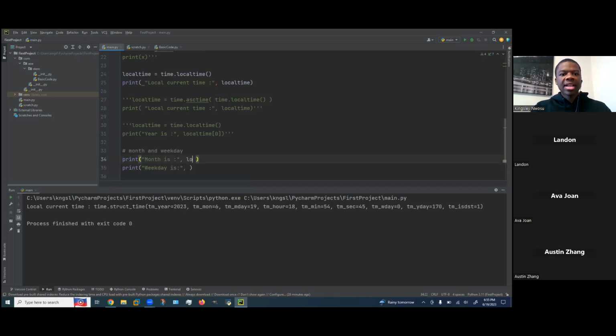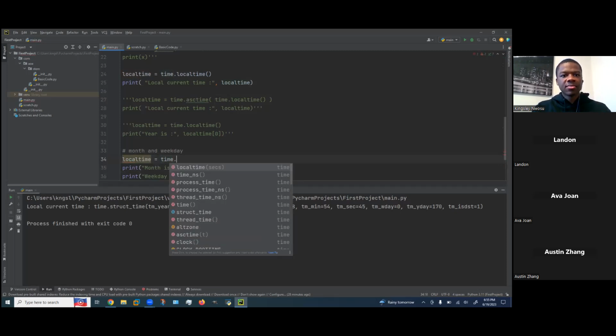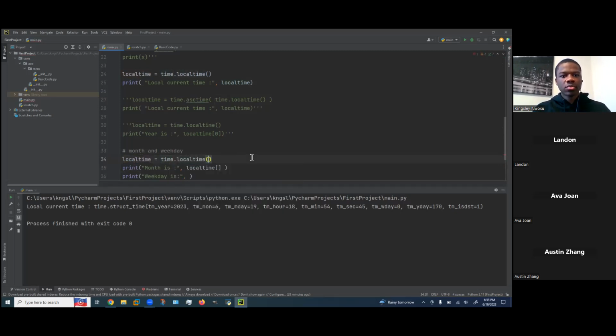So I should be accessing local_time and then some index. So we see that the month is here. What index is the month right here? We know that the year is 0. What index is tm_mon?